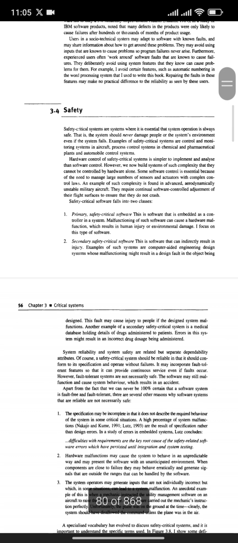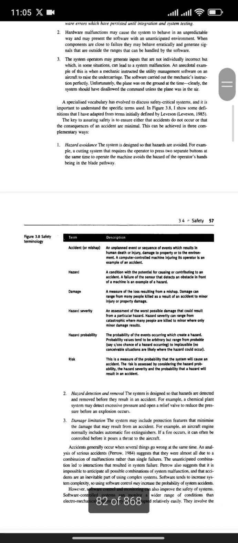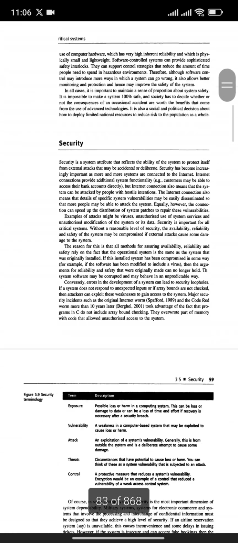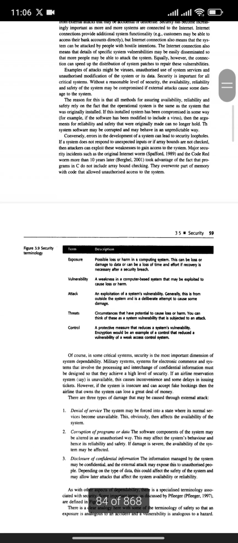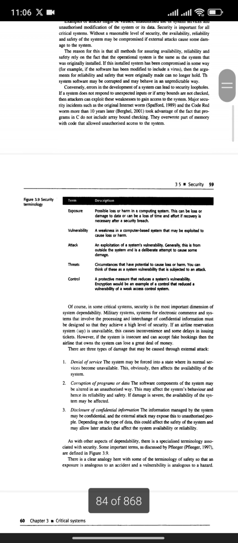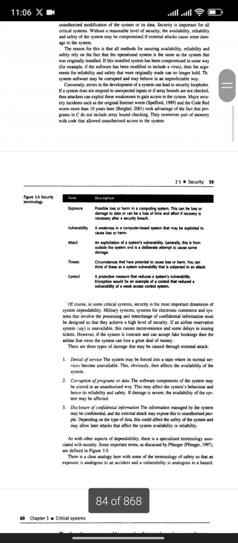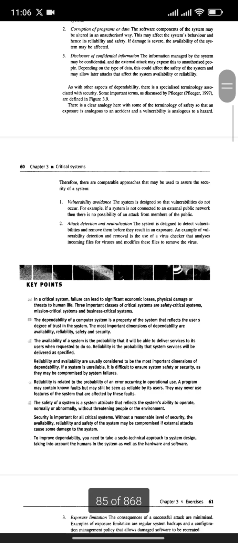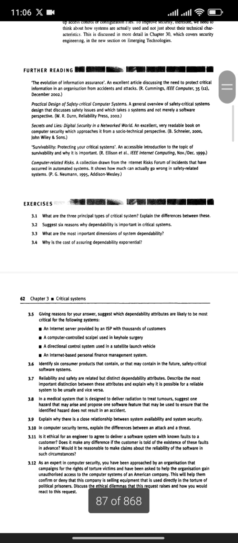For safety, the terms we will use are accident, hazard, damage, hazard severity, hazard probability and risk. Then comes security: exposure, vulnerability, attack, threat and control. These are the components we will discuss in chapter number 3 in the security section. And then chapter 3 is completed.